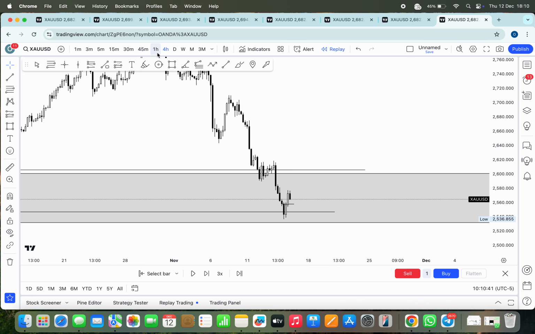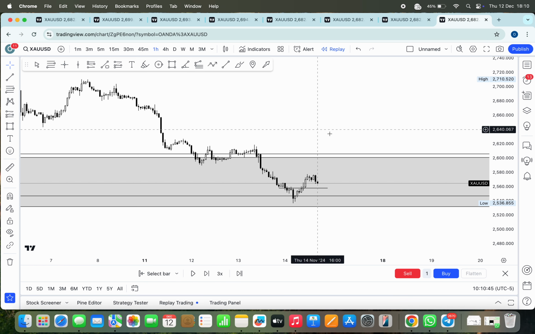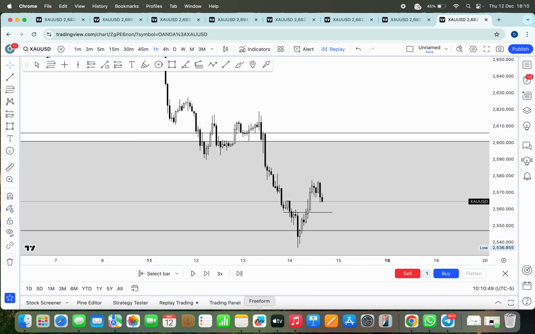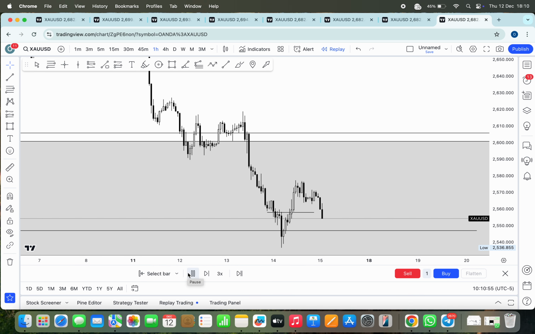So let's scale into the 1 hour time frame, where we want to find the entries. On the 1 hour time frame, what do you see? Once we marked out the order block from the daily and the monthly, where did we mark our order block? From the monthly to the daily.